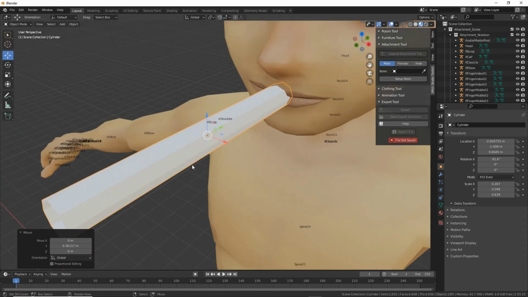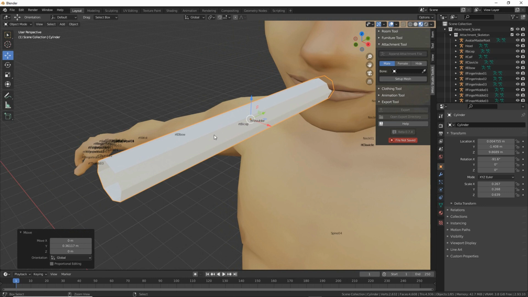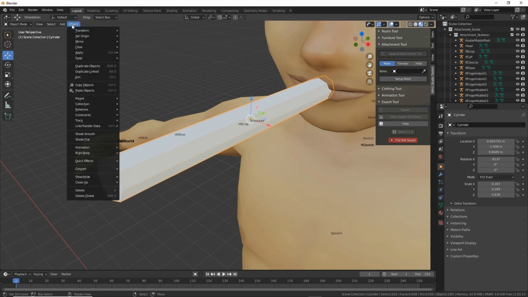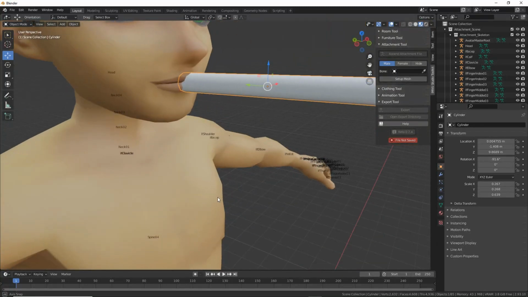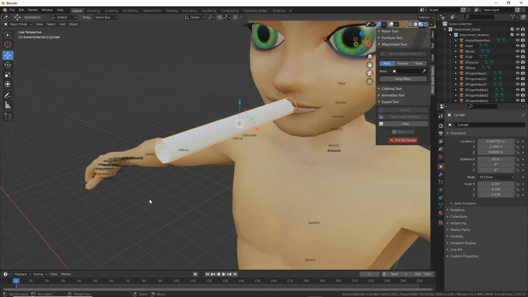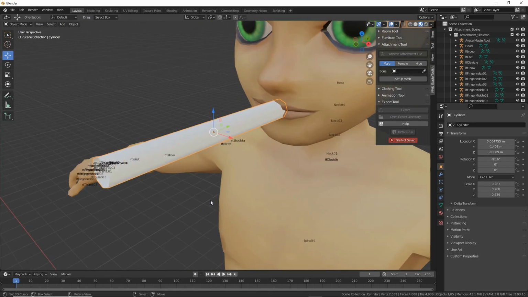So before we do that though, we can see that our mesh is faceted. So that basically means that each surface is considered a flat plane. We want to change this, so we want to go into the Object menu. So make sure our mesh is selected. Object menu, Shade Smooth. So click on that and it'll smooth our mesh to make it look like one contiguous surface. So with that done, let's apply the material.